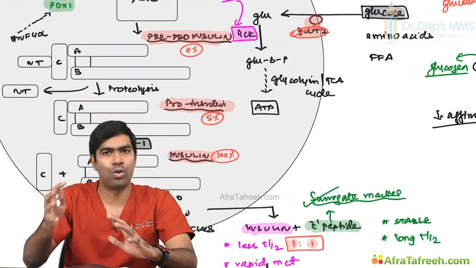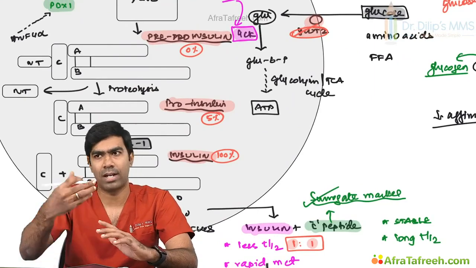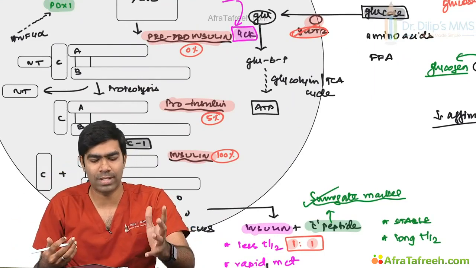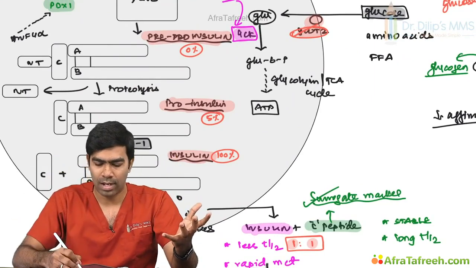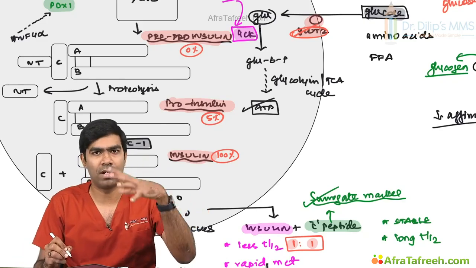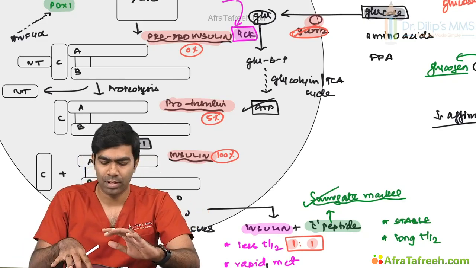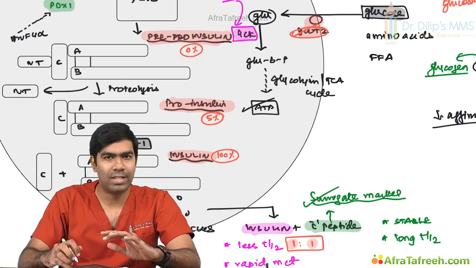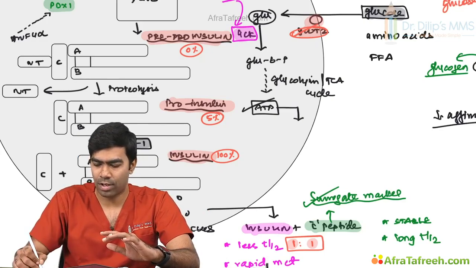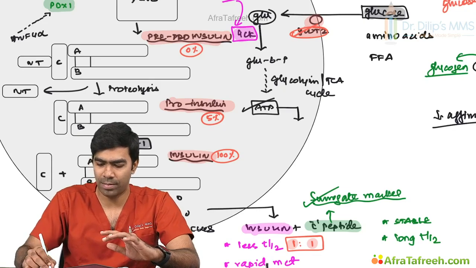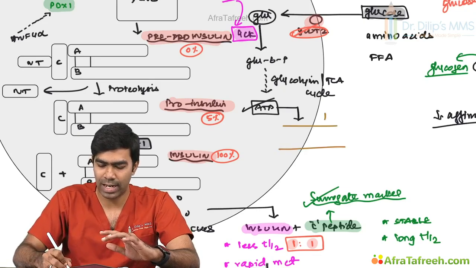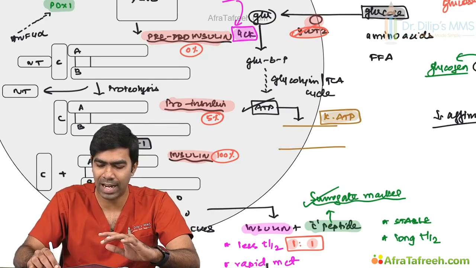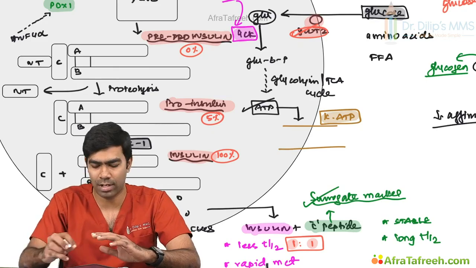So somehow glucose has entered the beta cells and has got converted to glucose 6-phosphate by the sensing enzyme called glucokinase, and then it has been converted to ATP by glycolysis and Krebs cycle. And this ATP has one important effect on a very, very important channel that is called ATP sensitive potassium channels. I'm going to write KATP channels, which are nothing but ATP sensitive potassium channels.